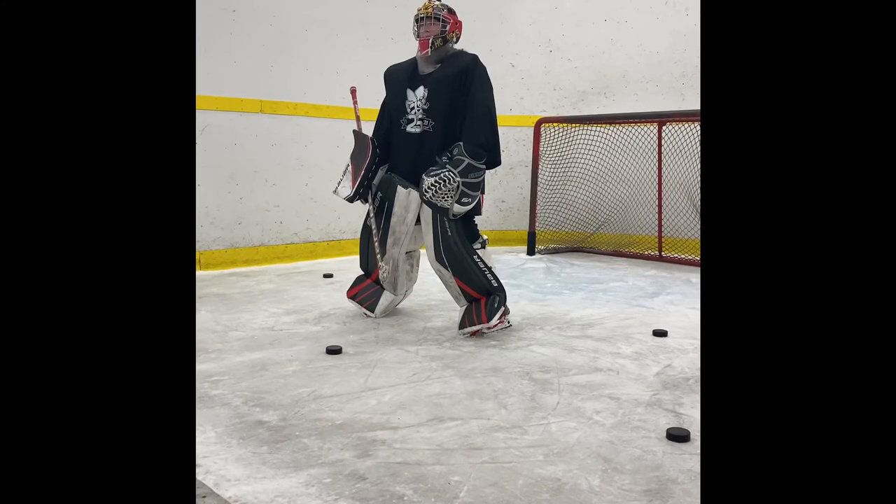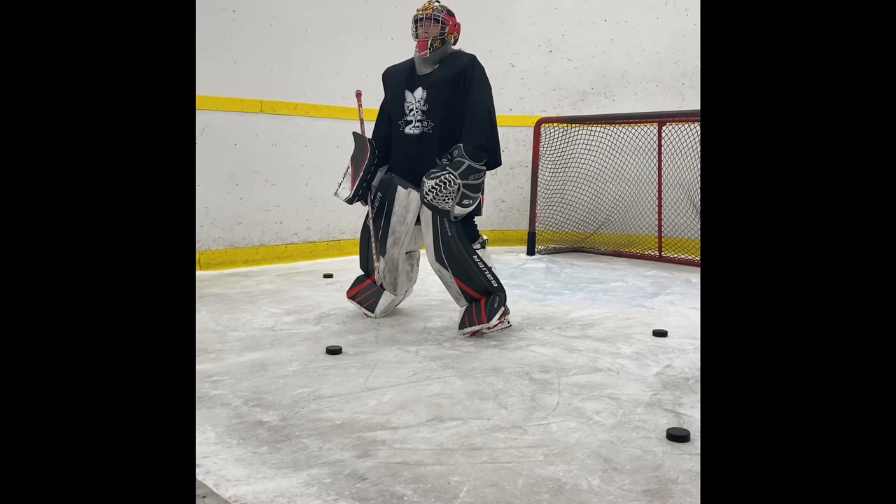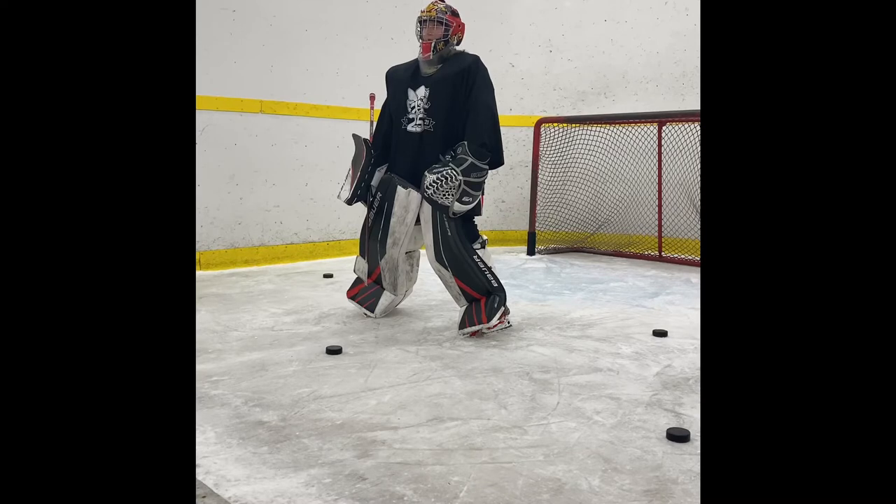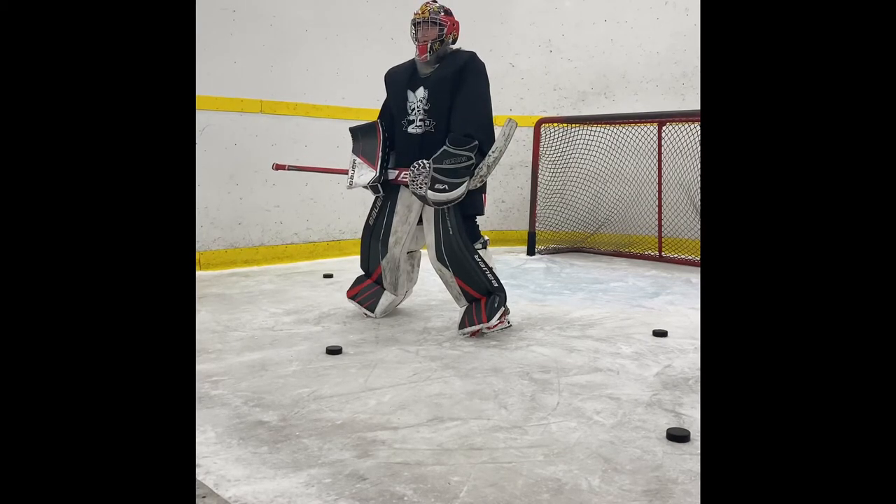It's less important on the slide to the top that we're square because if we're sliding, it's more dangerous — we have less time. But if we're gaining our feet and getting to position, you got to hit. You did not lead with your chest at all when you came off that shuffle. You were not square at all. So then when you had to cut to go to your left side, you had to cut probably double the distance because your position was so bad.